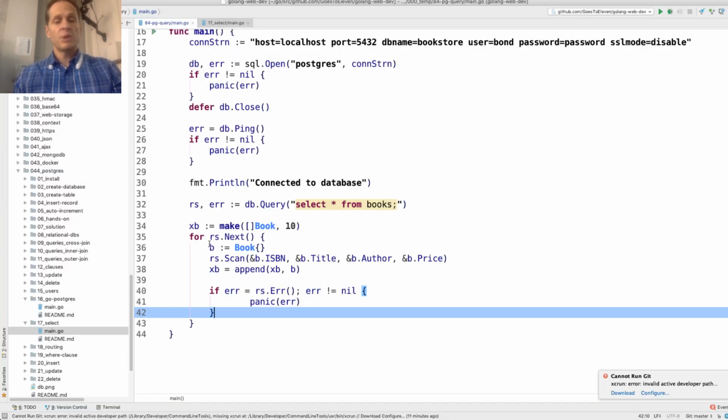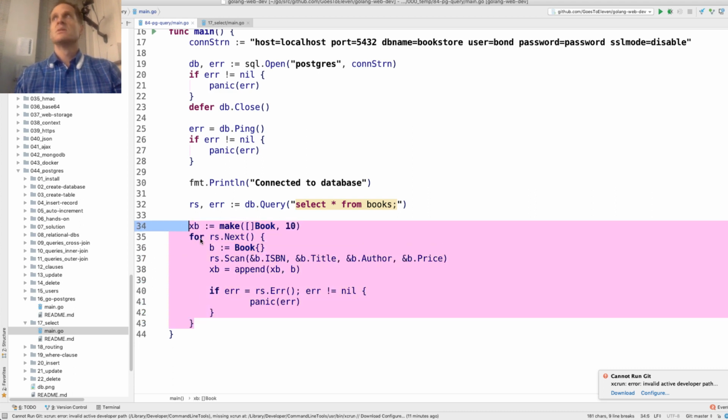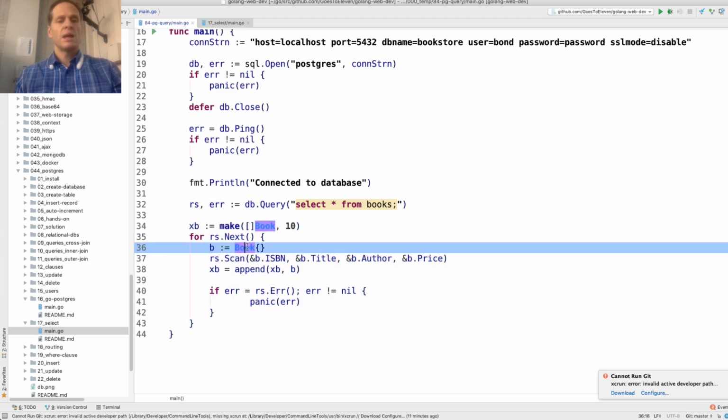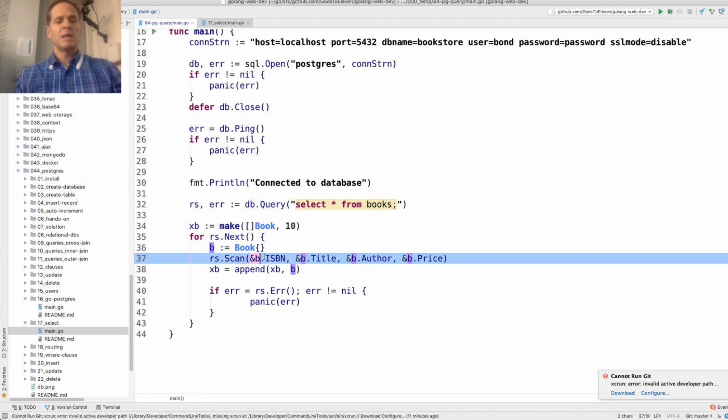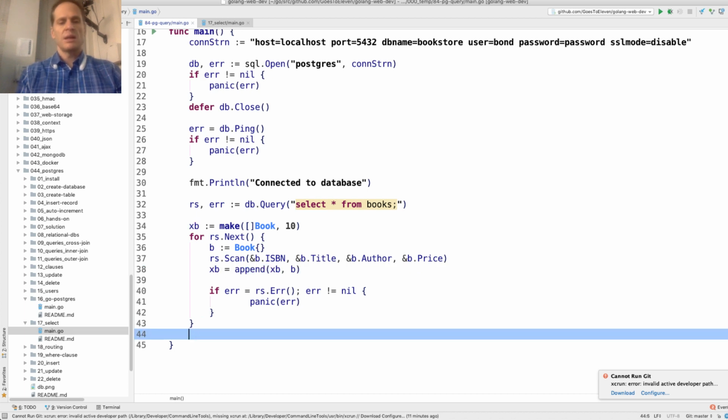So that looks pretty good, right? Does that look good to you? Yes? Make a slice of book, create an empty book. Every time that book gets created, put the data into the address, the pointer, for each of the fields of that book. Append that to my xb, and then I just need to print everything out.